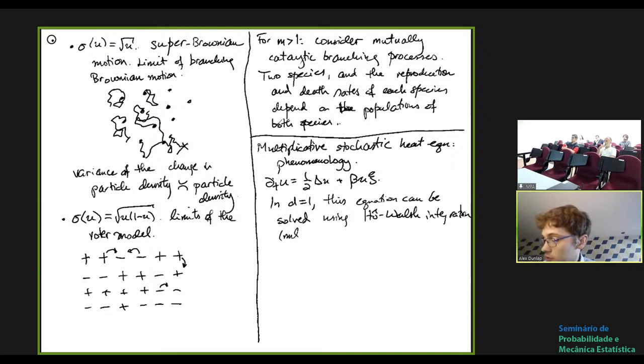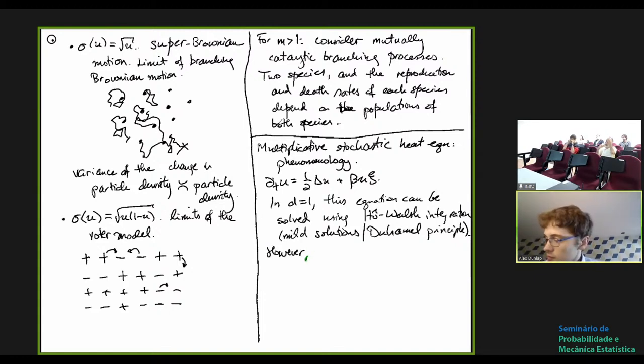And this is what we call mild solutions, or in PDE, this is called the Duhamel principle. So we can set up a fixed point argument and solve this, and this goes back to the 80s. So this is very classical. So we can really make sense of this equation in dimension one.